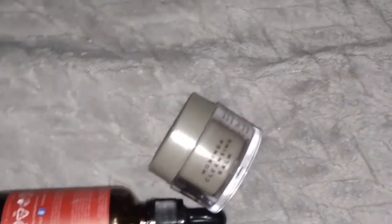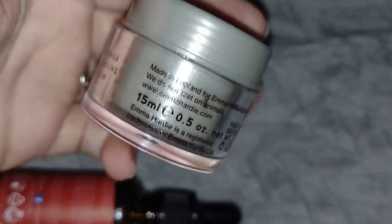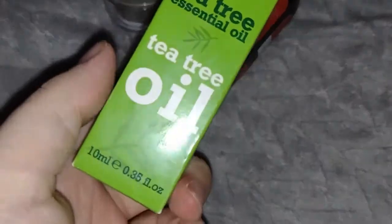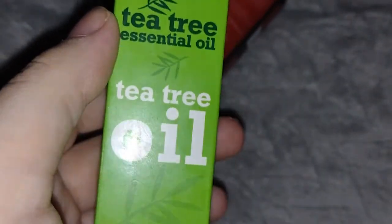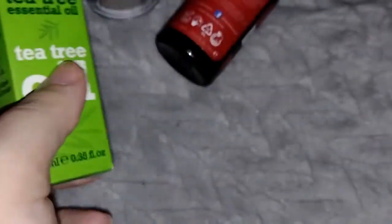Just wanted to go through some of my makeup favourites from the past two weeks. I've been liking the Emma Hardie Morning Cleansing Balm - the small 15ml one. I really like it, about half way through. I love it. And my favourite is the Facefax Collagen Facial Serum with Q10 - it's really hard to sink in but I put it on before moisturiser. And this tea tree essential oil - you can get it from Savers, Boots, Poundland. It's really good for my acne, I've got a few pimples so this will hopefully help.